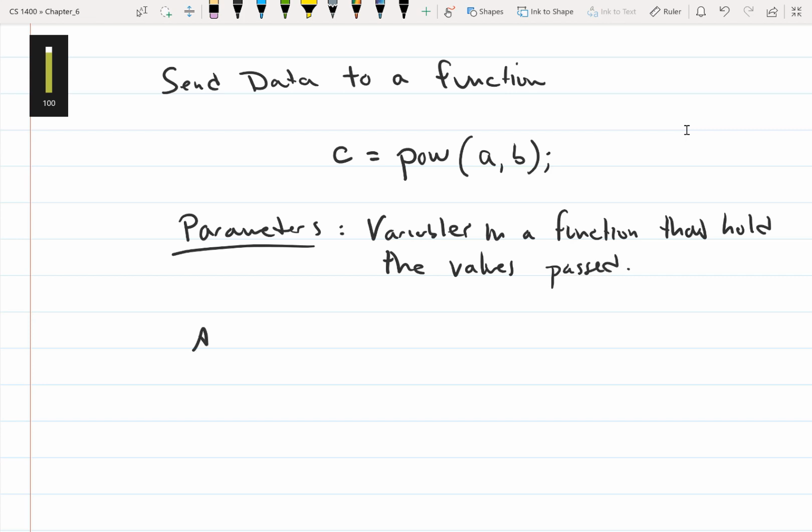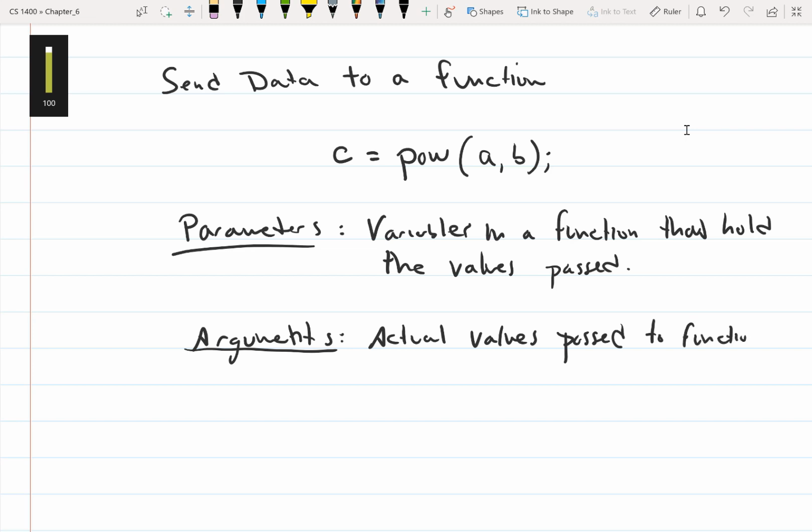And so then arguments are the actual values passed to functions. So if we look at this POW function, it's going to have 2 parameters that are the variables that hold the values that we're passing, and then the arguments are the actual values that we're passing.